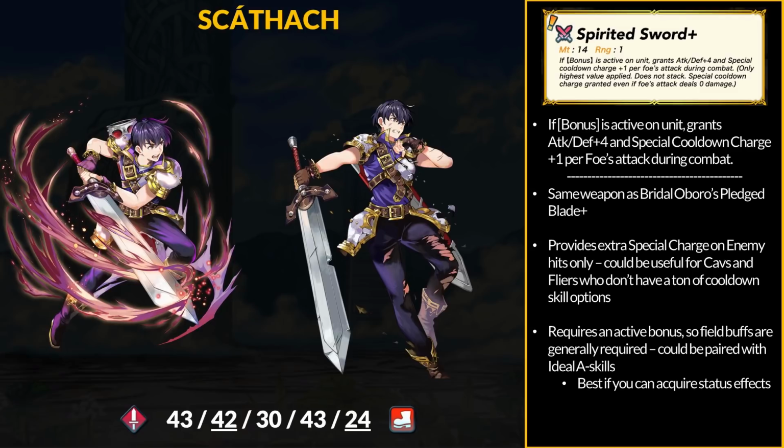As a reminder, it only grants cooldown when you get hit, and you need a bonus active on the user. For infantry and armor units, I would really just recommend running one of the breath type sacred seals instead, and choose a different weapon. Generally, you want a way to self-buff if you run this weapon, and best case scenario is to have status effects, since those are much tougher to neutralize.